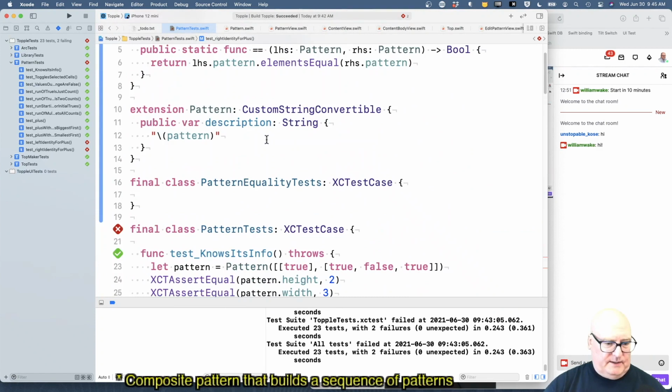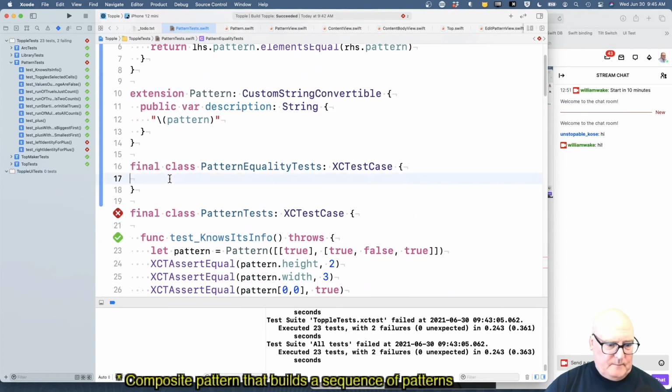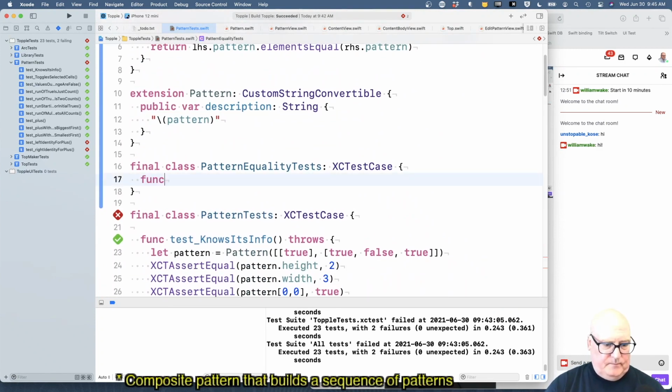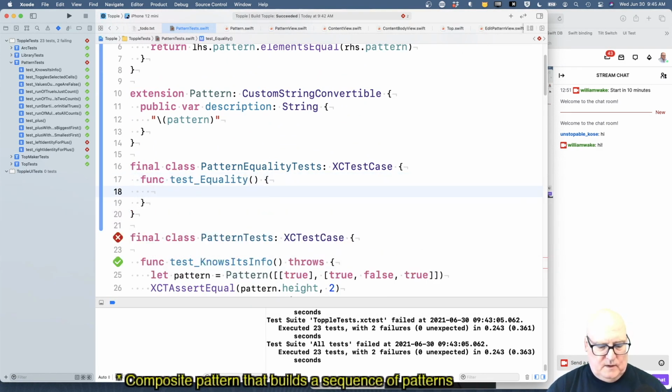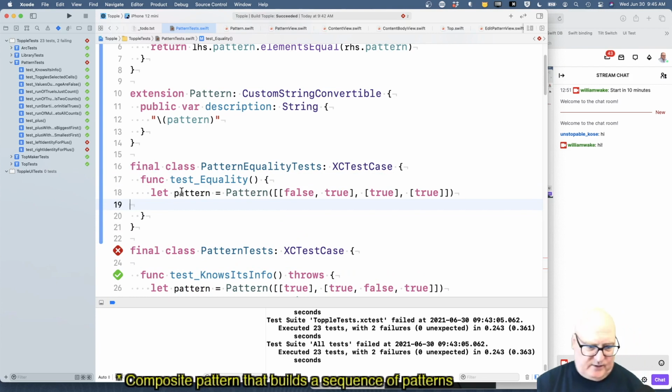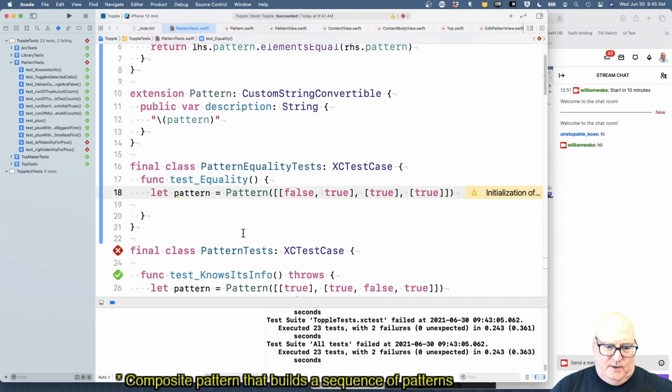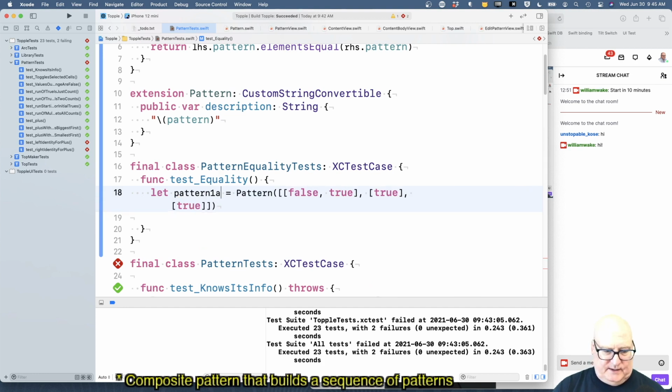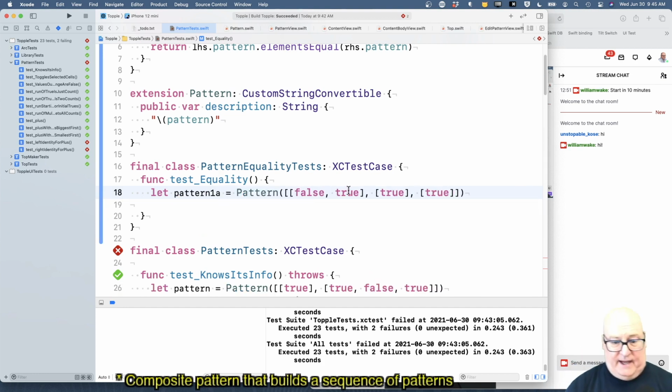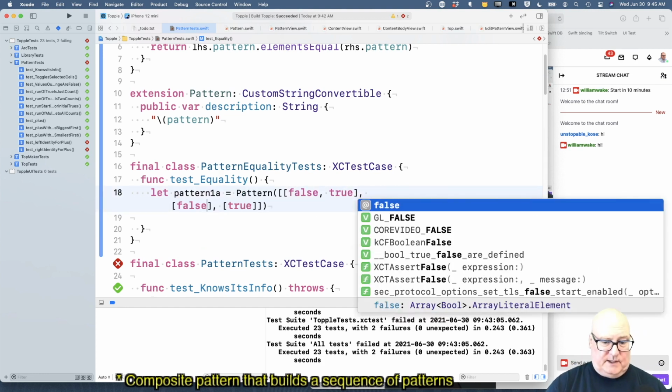Okay, I had learned a nice pattern from James Shore: you test equality, you define two equal ones and one not equal one, and you make sure everything is conforming on that.